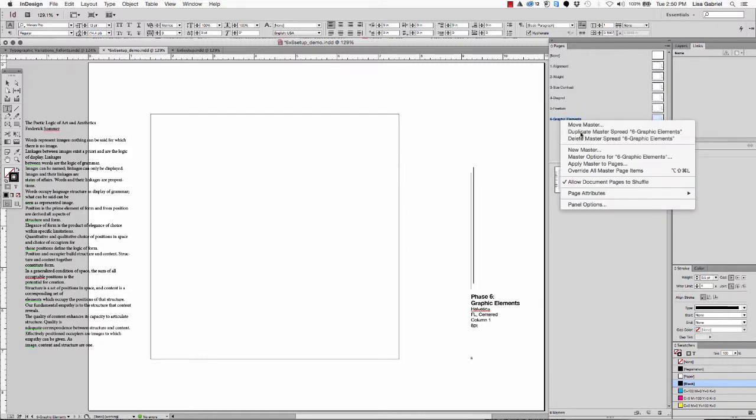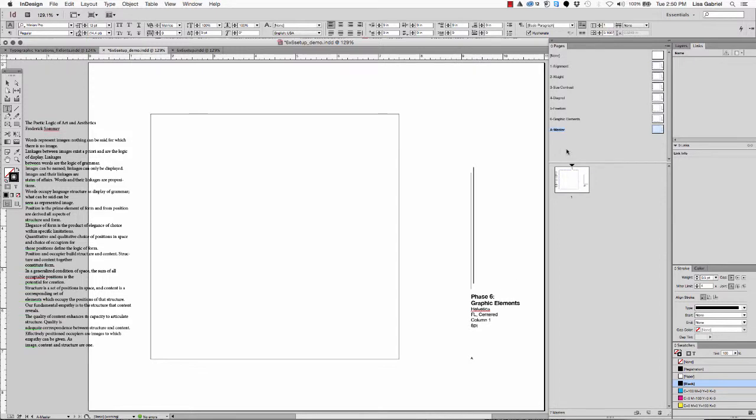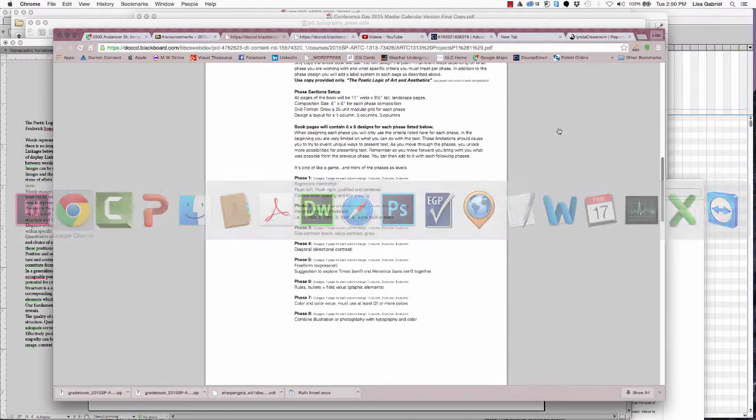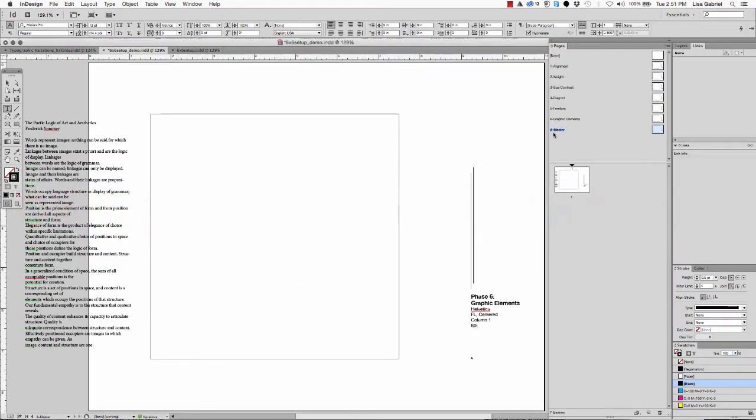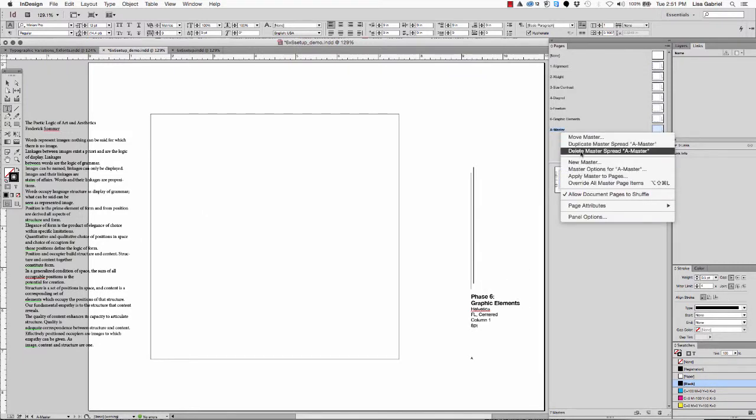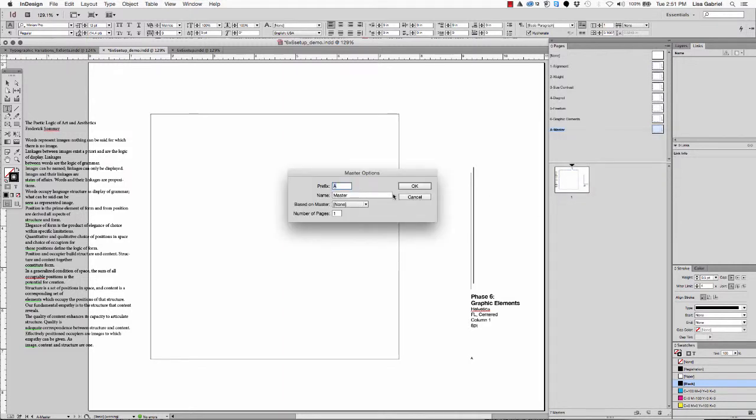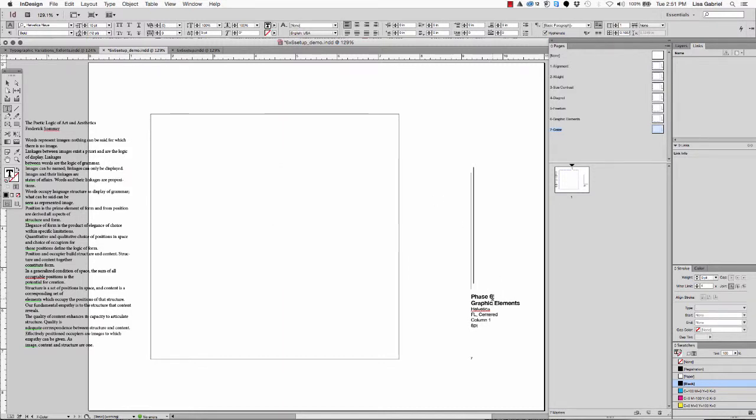And let's duplicate this one and double click it, make sure. All right, this is going to be color, phase 7. So I'm going to option, master options. This is 7. We'll call this color. Okay, and then we'll come down here and we're going to change this to color. Okay, and I'm going to bring it up on one line there.